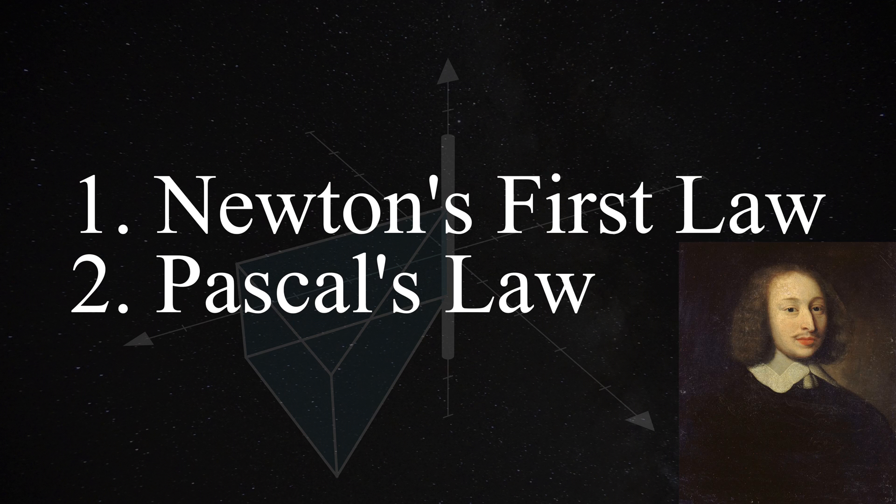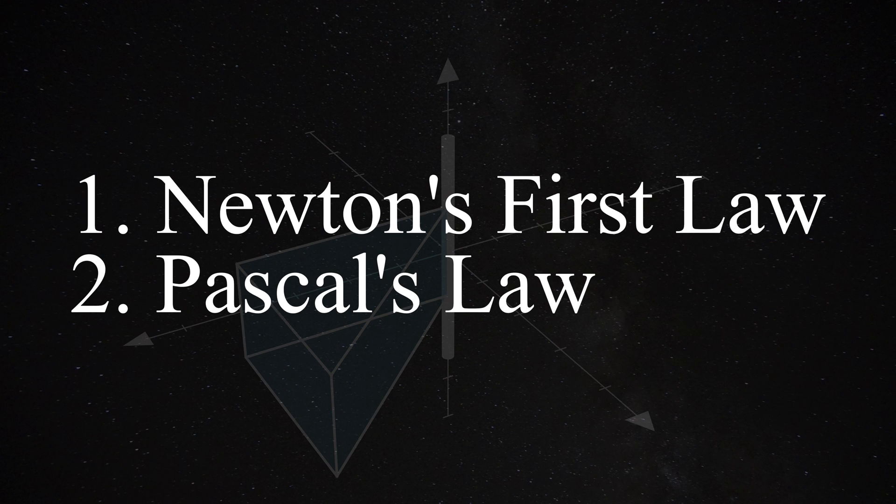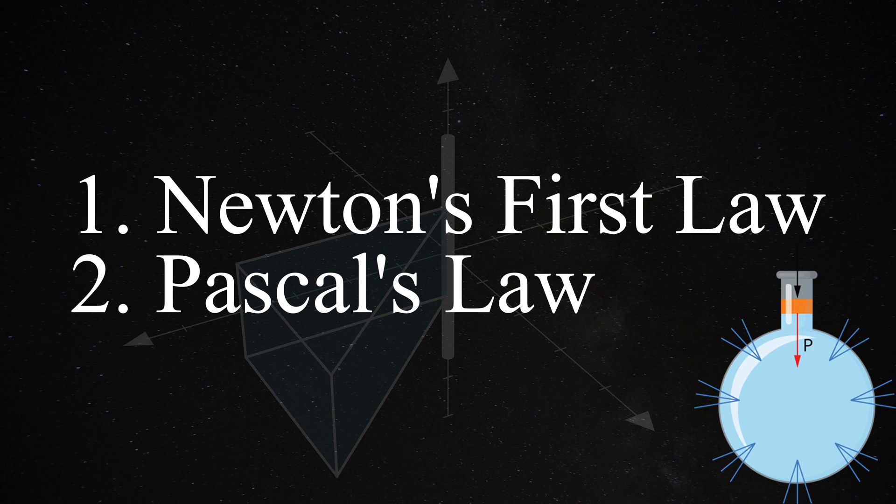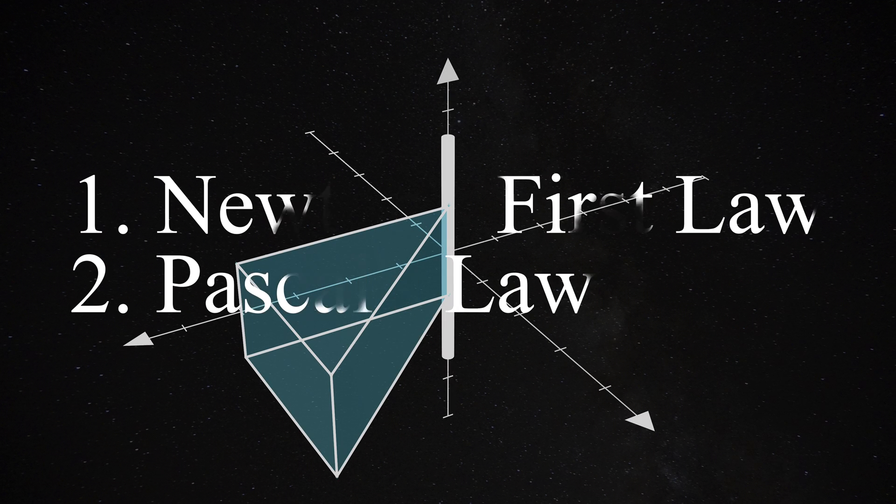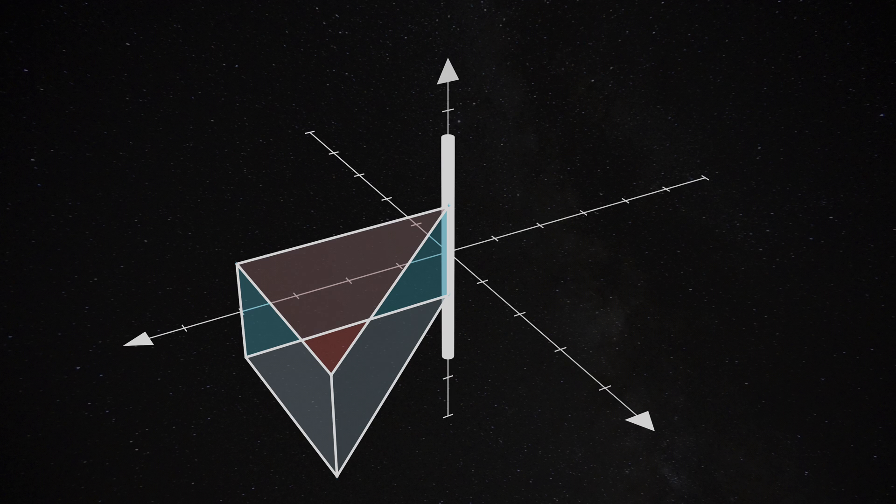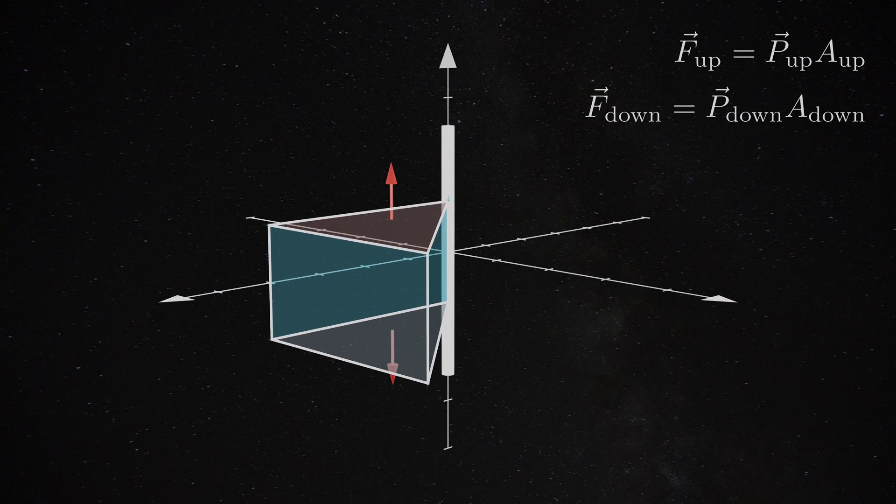Pascal's law in fluid mechanics says, if we treat water as incompressible, which we do, the water will apply the exact same amount of pressure to all the inside surfaces of the container. Let's look at the top and the bottom surfaces first. It is quite clear that the forces have the same magnitude but different directions, so they cancel each other.